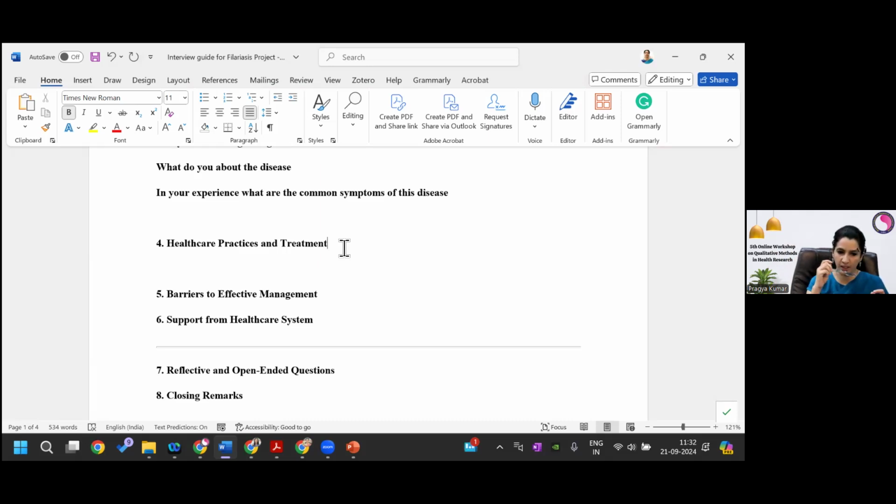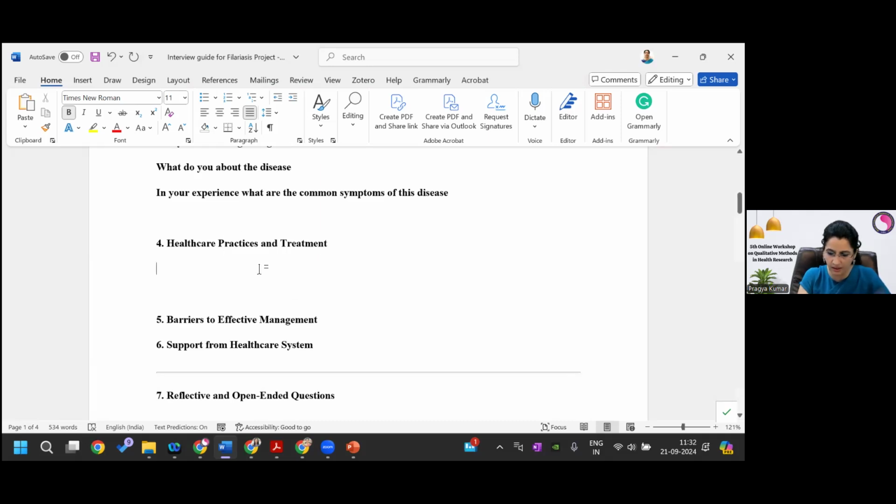And then coming to the healthcare practices and treatment, you can ask questions like, what are the practices, what do they do if they have chills after lymphangitis, or during the edema, something like that.